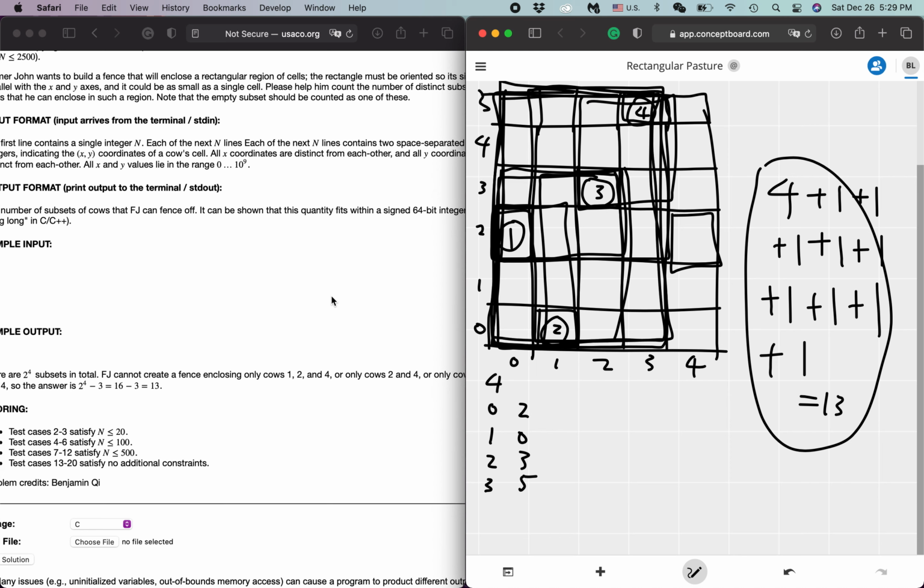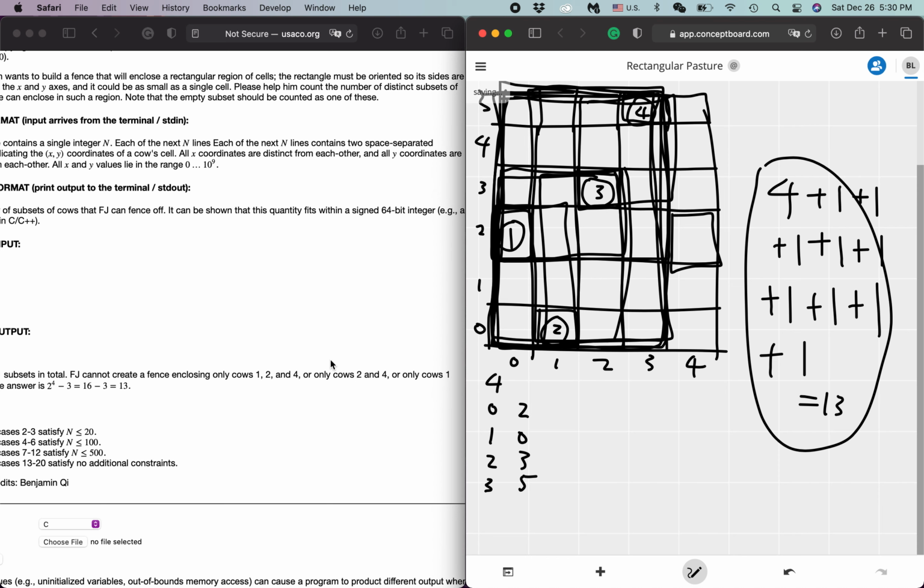So basically what they're saying is if you want to create a cell that includes 1, 2, and 4, you have to also include 3, because as mentioned in the problem, this fence has to have its 4 sides parallel to the y and x axis. So we have to have a cell like this.